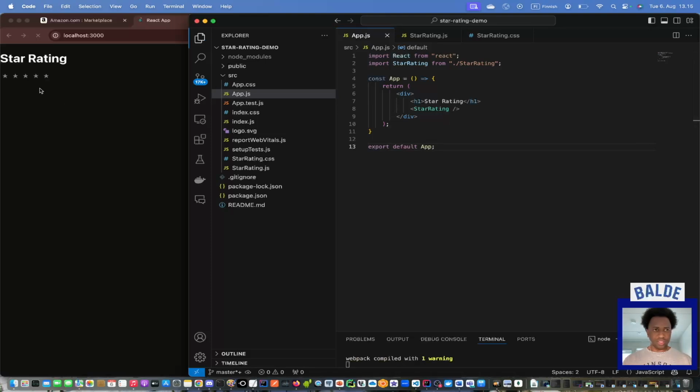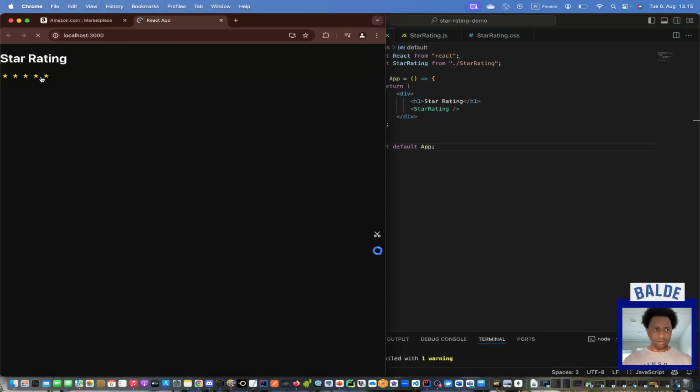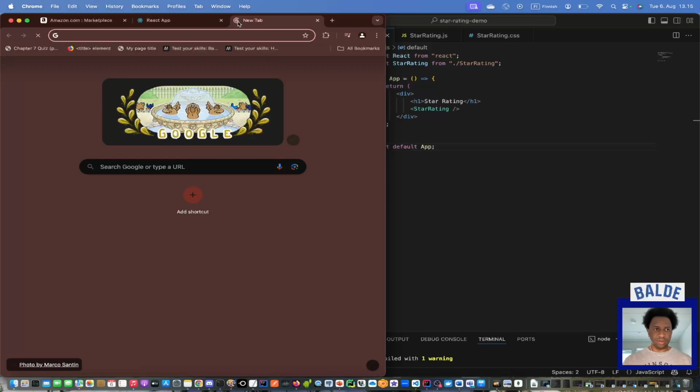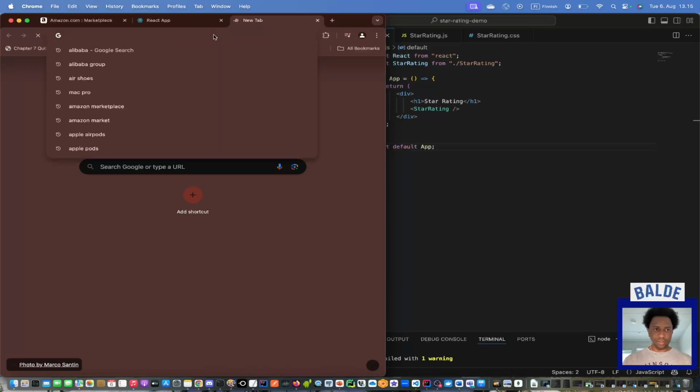And as you can see, there is something going on here. When we hover on those stars, the color is changing. And what about if we click on this? Seems that it is working. And let's again. All right. Okay, so we can even add a picture there to make it more realistic. You can go to the internet here and find a good picture.